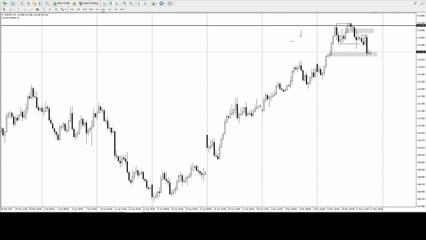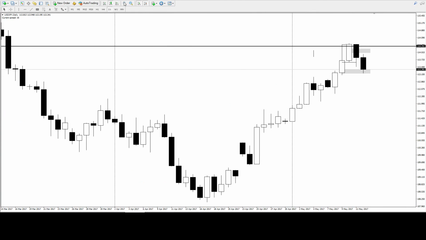And where I think it's gonna go to, if I'm looking at the daily now, I'm gonna mark out this block here. So I'm just bare minimum targeting the 4 hour here, right? I think this was a Sunday candle, but this one is above here, so minimum target there.